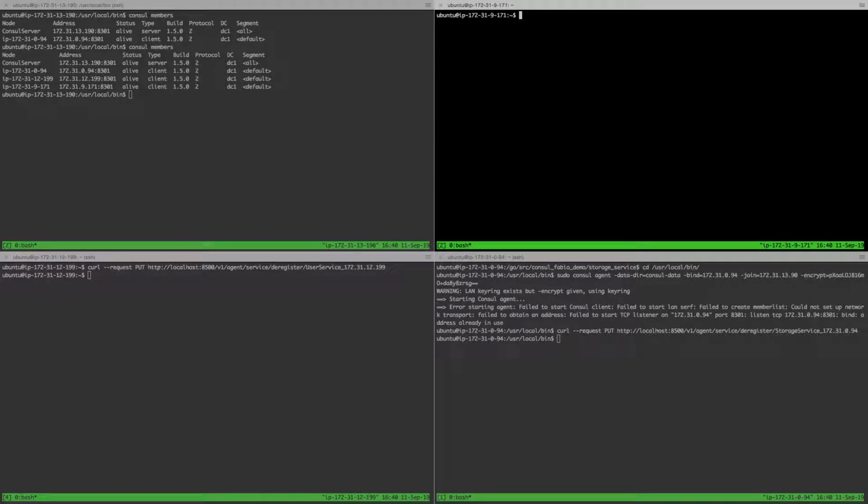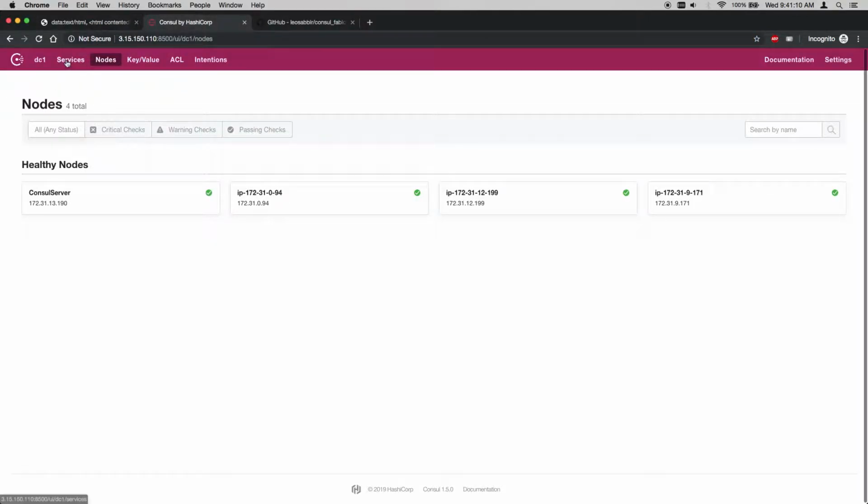Okay, I'm going to register service 1 with my service name, and the check is localhost:5001/health. Because this service is not running, you can expect that the health check is going to fail. Let's see this.